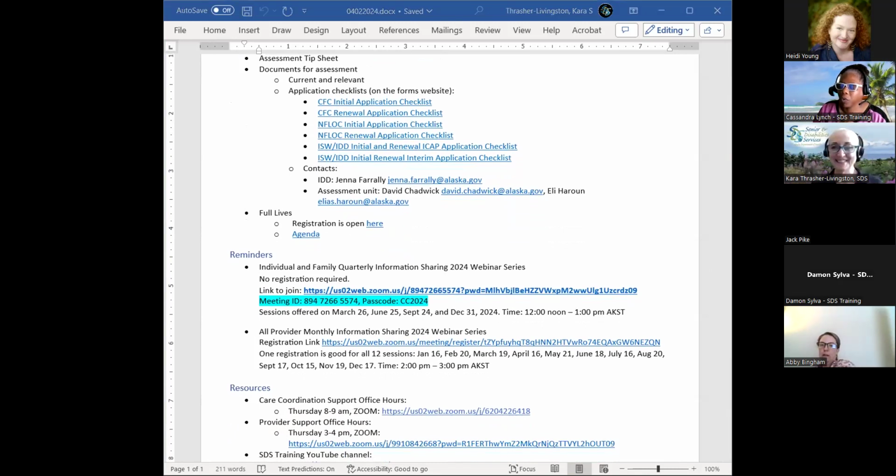Yes. If you're going to Full Lives, don't forget to come to our table and register with us. If you want to get renewal credits for Full Lives, just by signing up for Full Lives, you will get 16 CEHs. But if you want to get your renewal credit, please come over to the table and register with us so that we can give you your questions. And once you get your questions, we'll give you directions on how to proceed. Okay? So looking forward to seeing you all at Full Lives.